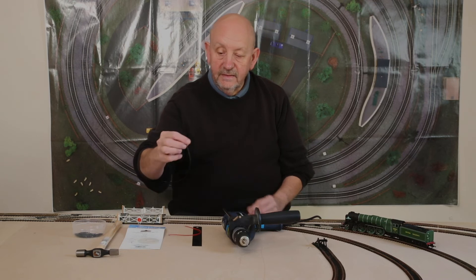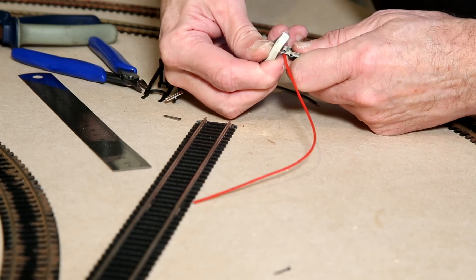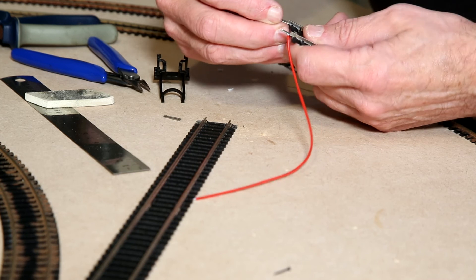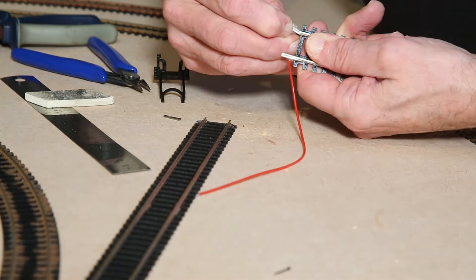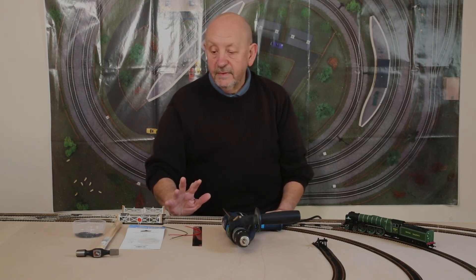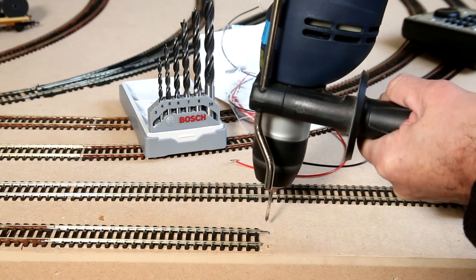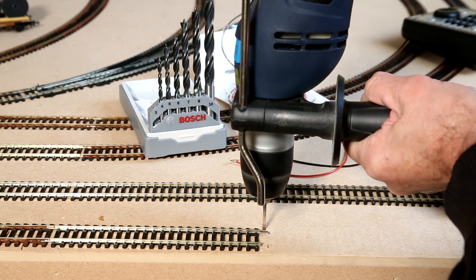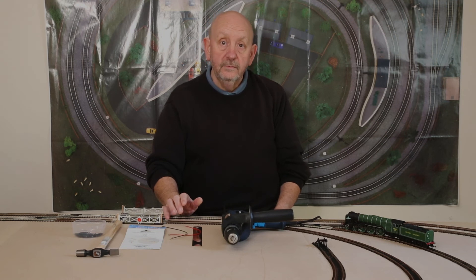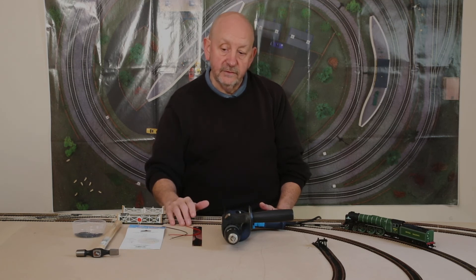One thing I did find is that when I was attaching the fish plates, they're quite sharp and hard and don't go in that easily. So I actually used the track rubber to push them in — maybe a pair of gloves might have worked as well. But eventually they all went in. On the drill, I used a 3mm wood drill bit, and actually it was a lot more straightforward than I'd imagined. The test will be, of course, when the bus wires are installed.